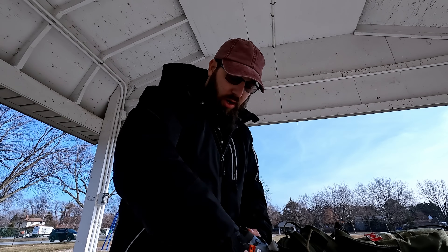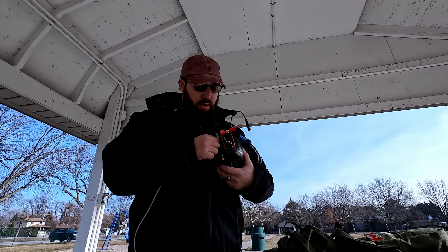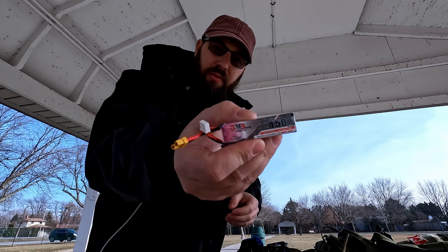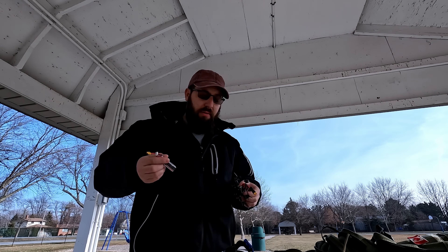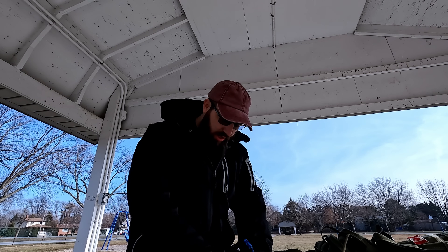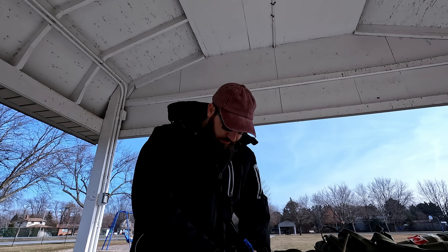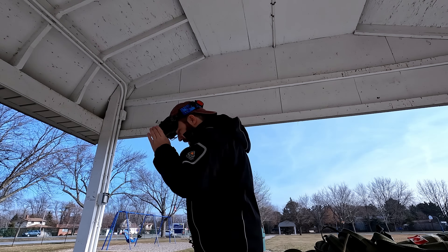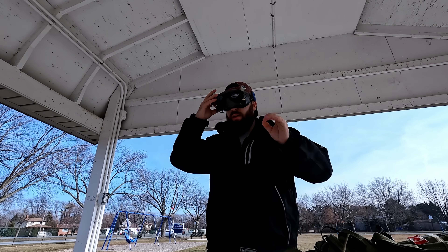It is analog, so we are going to be flying it. I've got my DJI goggles — these are the V1s — with an analog adapter to pick up the old-timey signal. To start off we're going to be using these GNB 450 milliamp hour 2S batteries. I live in Canada, which is great, but when winter comes it gets cold. This is really the only nice day for the next couple of weeks. It's already negative five out, but it's sunny. Battery mounted, plugging it in, and we're going for a little flight around the park — the first proper flight that isn't at 1am with a half-dead battery.